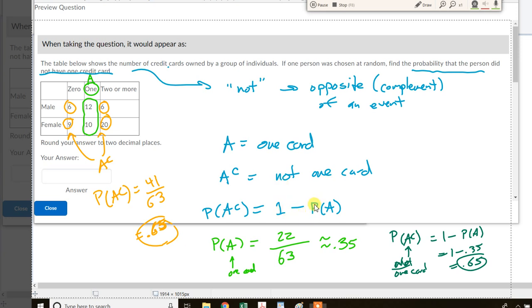It's good to know that method, because let's say that I had 50 different kinds of outcomes here, like 50 different kinds of credit card scenarios, and I wanted the complement of one of them. Then I'd have to add up all the 50 others if I wanted to do it the direct way. But if I use the complement rule, I could just get the probability of the one event I'm looking for, and then do 1 minus that to get the complement. So the complement rule is super helpful, especially if you have lots of events going on. Okay, so this one should be pretty easy. All right, let's go on.